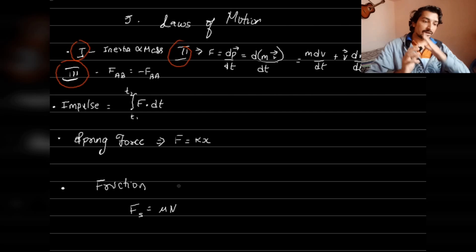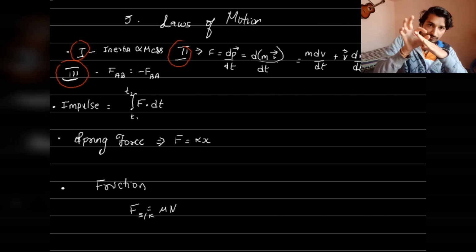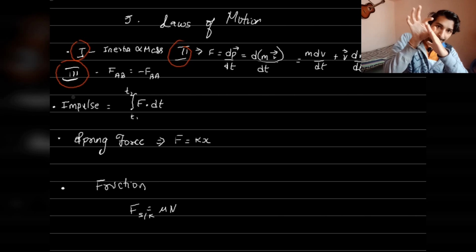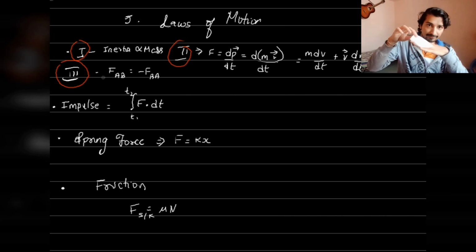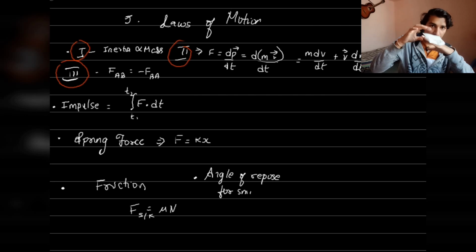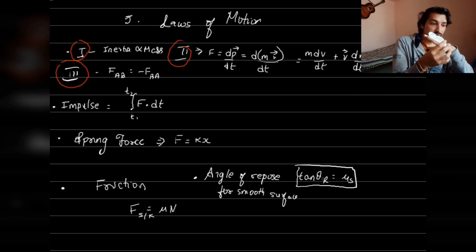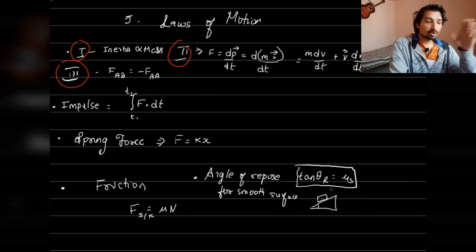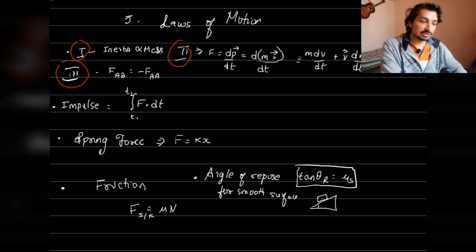So at any angle, what is the friction? Angle of repose means the maximum angle at which an object can stay at one place. See, I have an object, I have this cover here. The cover is stationary now. It's not going down, it's not going down. Now it starts to go down. What is the maximum angle at which it can stay here at rest? Almost at this angle, it can stay at rest. So this is called theta, and tan theta will be the coefficient of static friction, mu s.